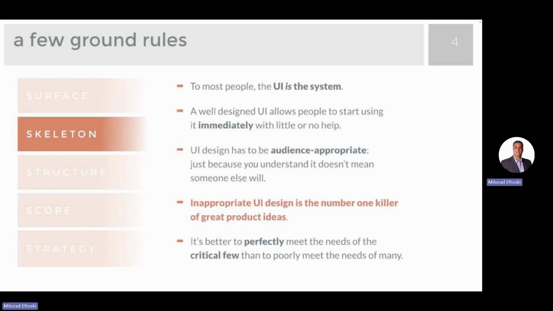So here's a few ground rules. To most people, the UI is the system. Okay, the user interface is the actual system to most people. So what they see is what they kind of go with. And I know the back end is also important, but people don't understand how the back end works. They only see the front end. They only see the user interface, which your primary role is to make happen.